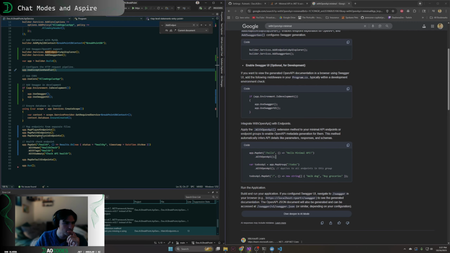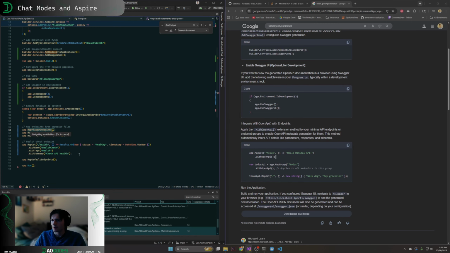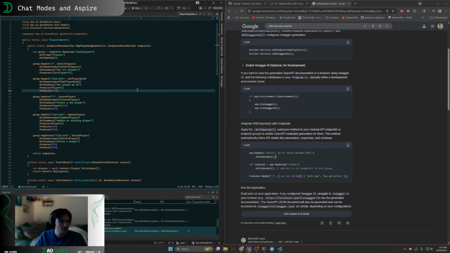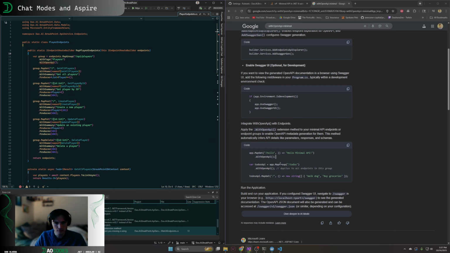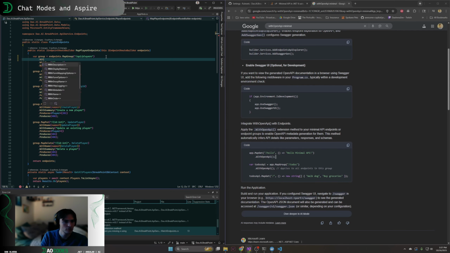And then what I'm doing is app.map, and anything under that, .MapGroup todos, to group with OpenAPI, as that just needs to be before. Nope, doesn't seem like it.